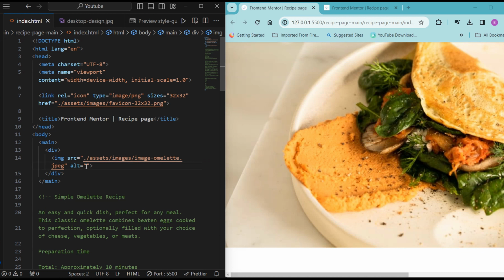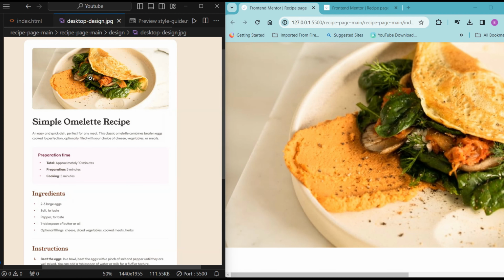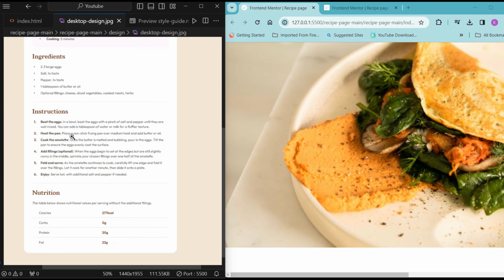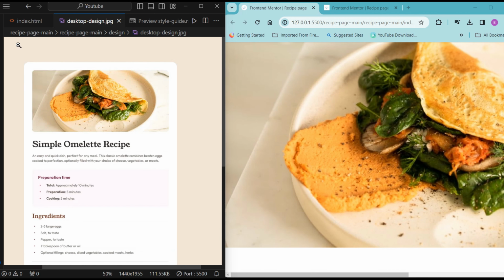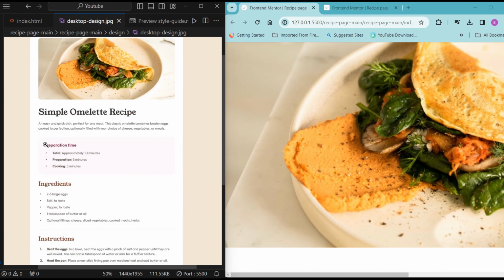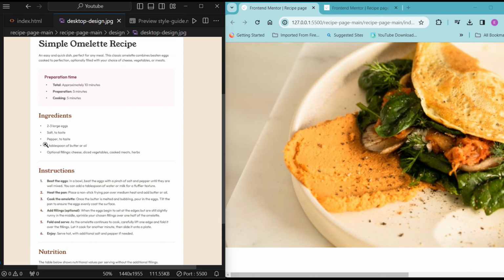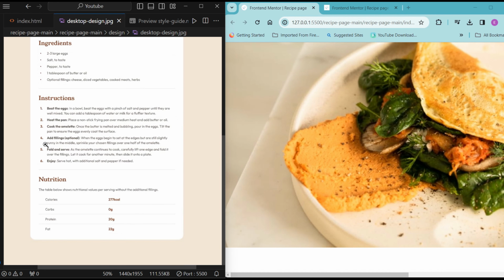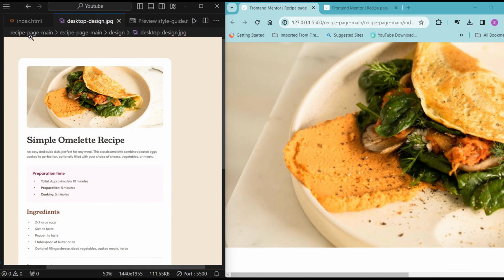I'm just going to put in the alt just for accessibility, which is very important. Omelette image. Okay, that works. So we have our image, our first element on the page, and then the next thing is this text, right? This text is all in one column, so that means I can put it in the same container. I don't really need to worry about using a flex or a grid or any of that sort since it's stacking one on top of each other.